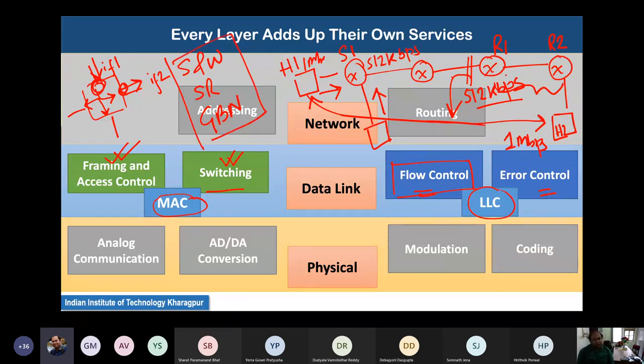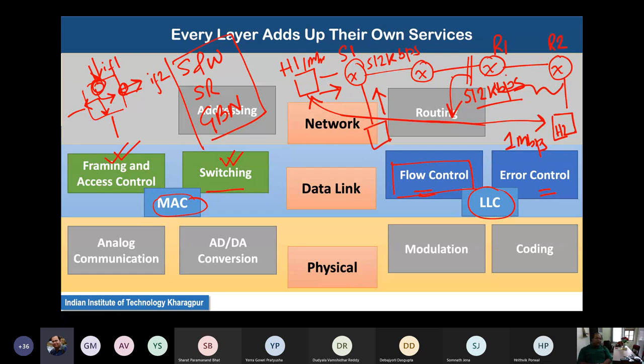Now, depending on your network design or depending on your functionality of the network, you actually need to implement one of those flow control algorithms. So the idea of those flow control algorithms is exactly the same as what you have learned at your transport layer. The same set of flow control algorithms are also available here, but depending on your network setup, we implement one of these flow control algorithms.